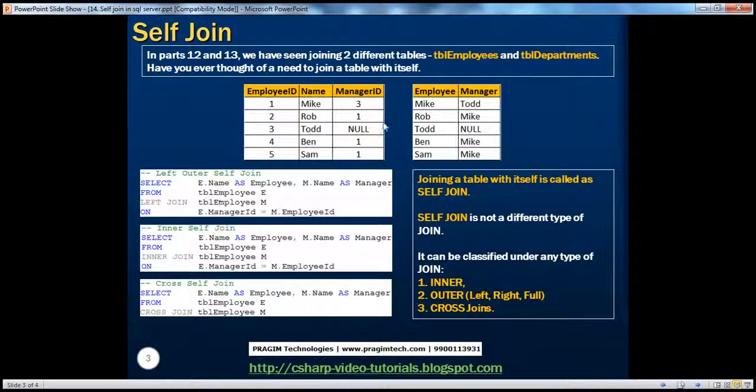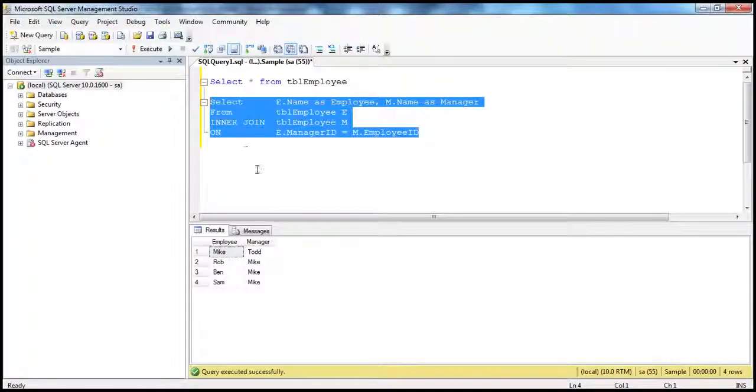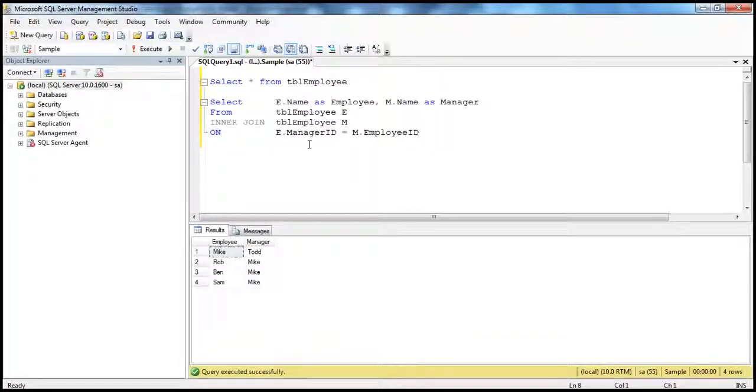So when you are using this column to look up in the employee ID column of the same table, if there are no matching rows and you're doing an inner join, the matching rows are not returned. So you can call this an inner self join. Why is it called a self join? Because you're joining the same table with itself and you're doing an inner join, so inner self join.